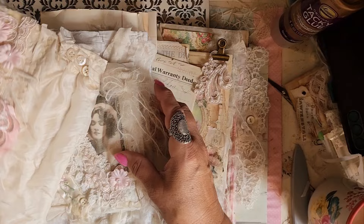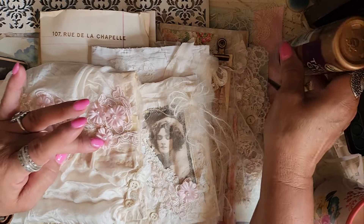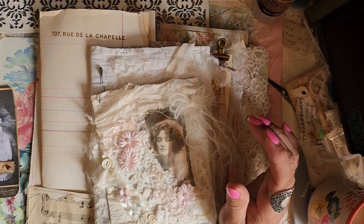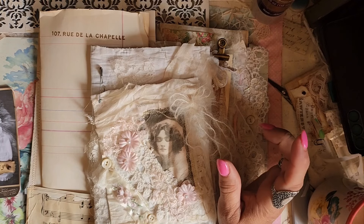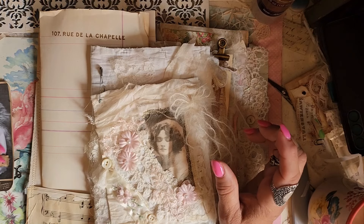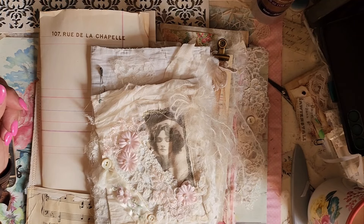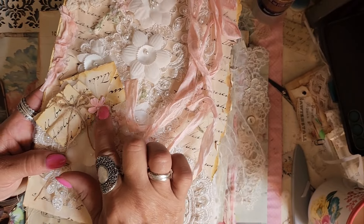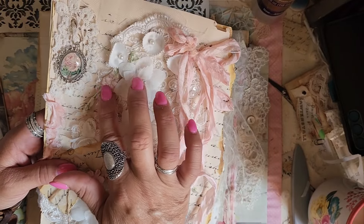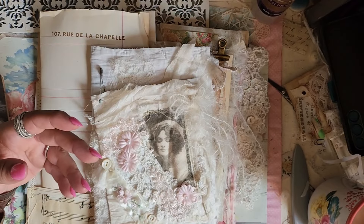This would be a pretty wedding set, if they like pink. Unfortunately I don't have time to play, but I wanted to draw that so you guys can get your little flowers, if you have them, and paper clips. A lot of times the dollar store has them, or maybe you have something little. These are the little flowers I'm thinking of — these little ones I got at Hobby Lobby. They're in a pack. Sometimes the dollar store has them once in a great while. Or if you have some old material with ribbons that have little flowers, we can do that, because I'll probably use some of the small ones and small paper clips.